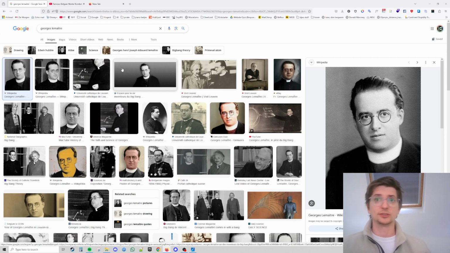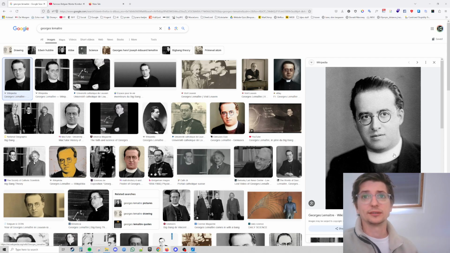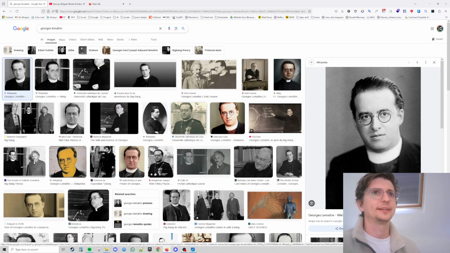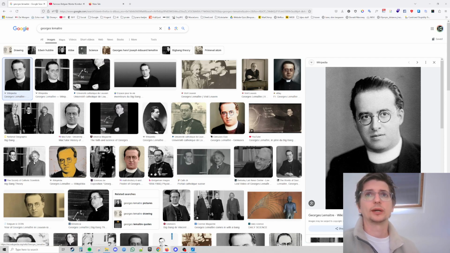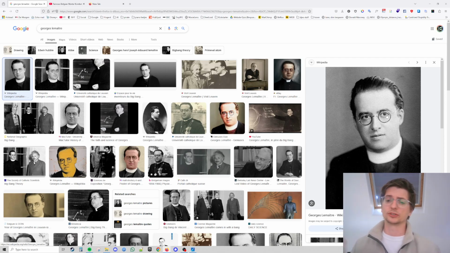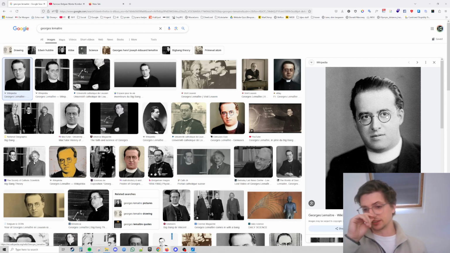He's Belgian, he's a priest, so he has that recognizable attribute of that little white collar right there. Also, his round glasses will help. I can put stuff in the background that reminds us of the universe, of the Big Bang. A whole lot of things that we can do with this particular character.